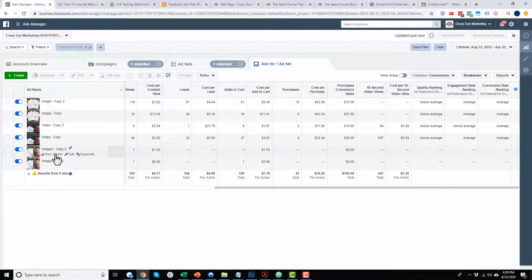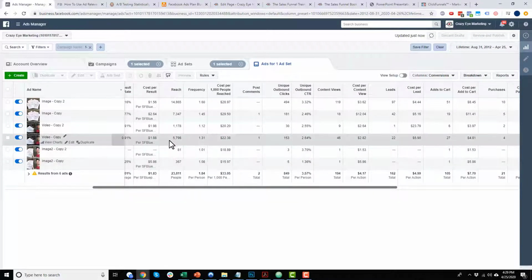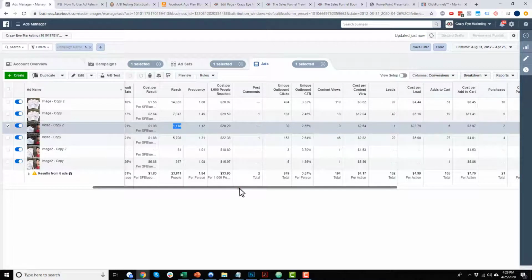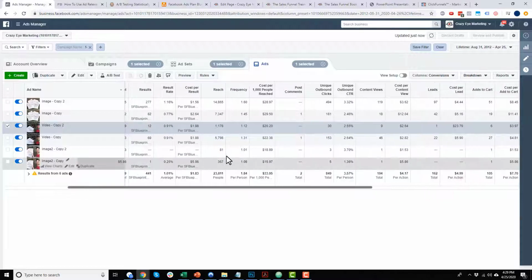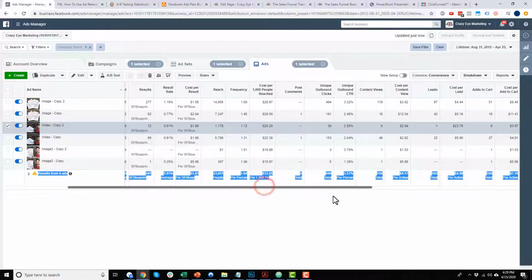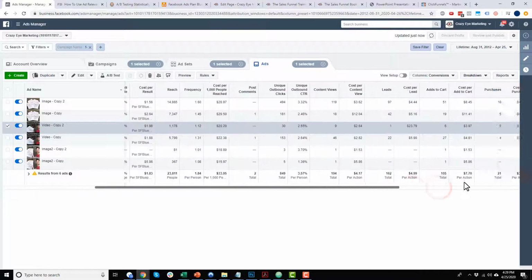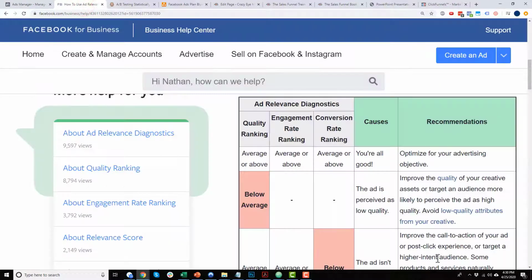And then you see these two ads, they don't have any information here, and that's because their reach isn't high enough. Let's see if I can figure out the reach. So I think it's 1,000. You see this one's 1,100, and it has information on it, whereas 367 reach is not enough to trigger the diagnostics. So if you don't see the information, you need higher reach. But you can see how helpful this can be, right? It tells you what to do. I can't believe Facebook put this together for us.